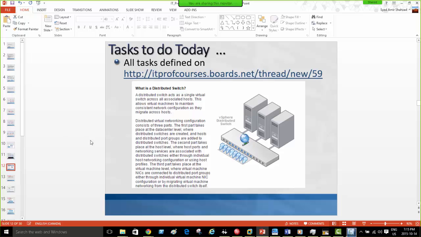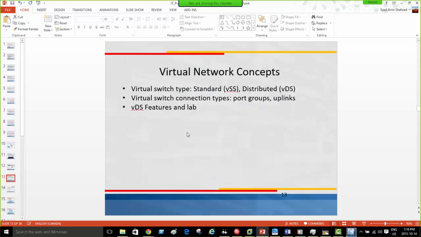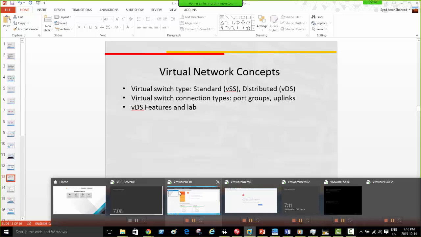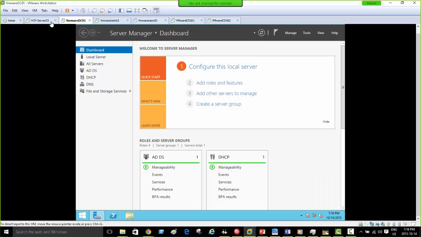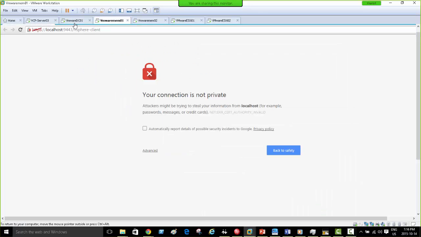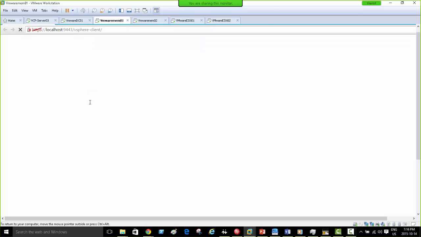Okay, let's go ahead. It's like a centralized control of all the virtual switches we have in our environment, and we're going to try to go through the diagrams as well. Let me also check my environment, where I was trying to get my vCenter up and running, so at least I could maintain my environment as well.